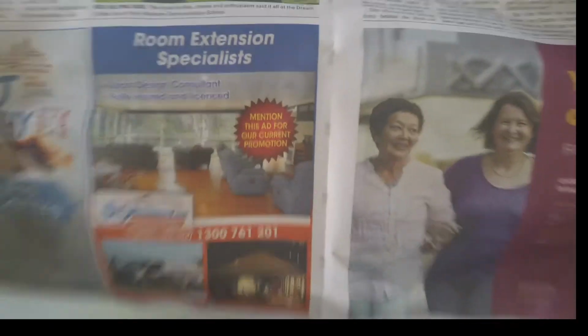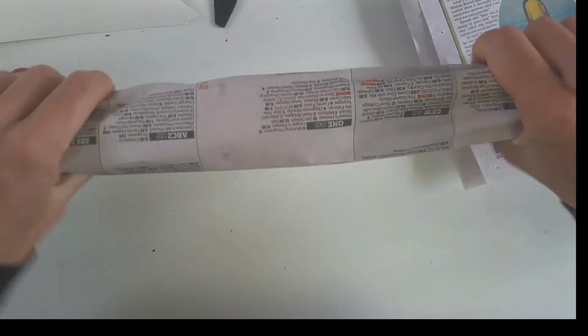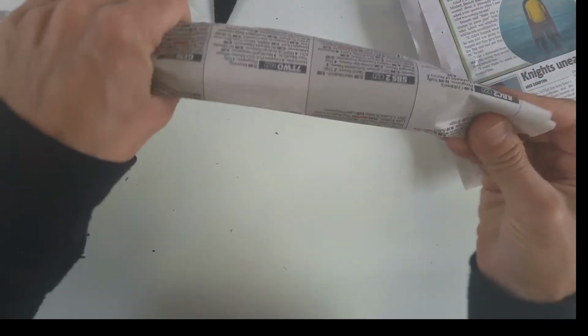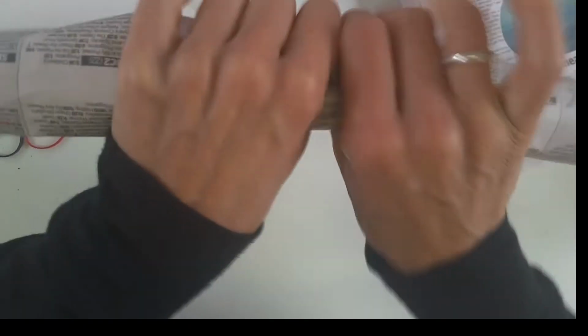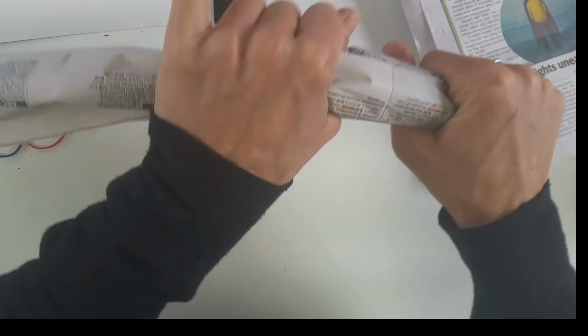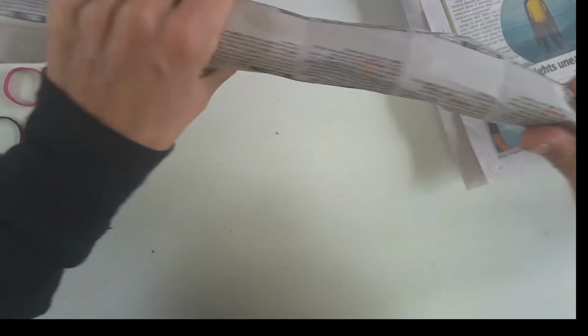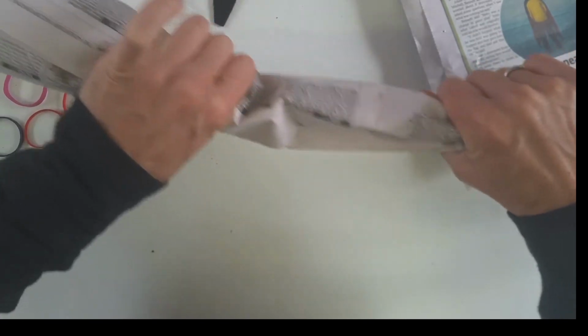So what I'm going to do is I'm actually going to first just sort of roll my paper longways just to get a feeling of a long shape. And then this top part is going to be my neck. And then I'm going to have the body and maybe a tail. So you're kind of getting an idea of how you're going to construct this. And I find that if you have the body and the neck all in one piece, then it's better than trying to stick it all together. Now, obviously, you can bulk up certain parts if you want.